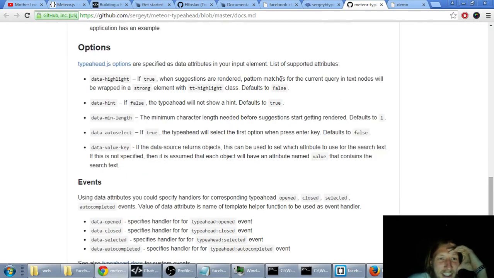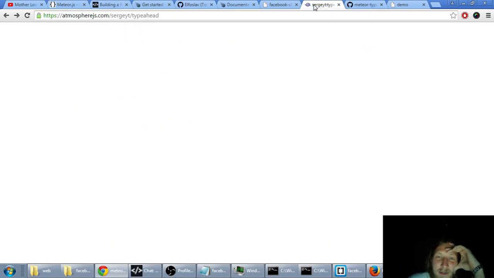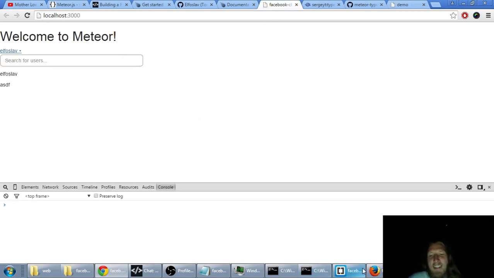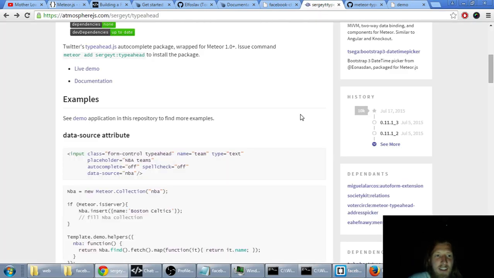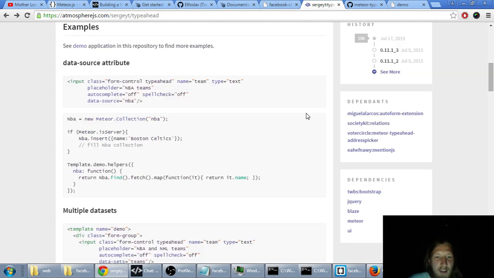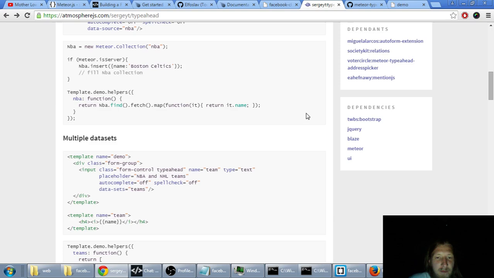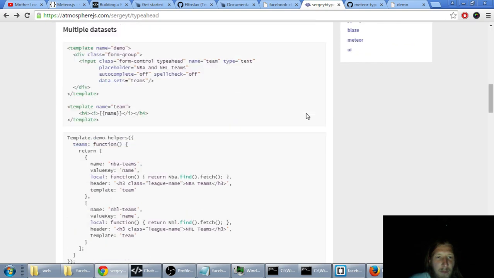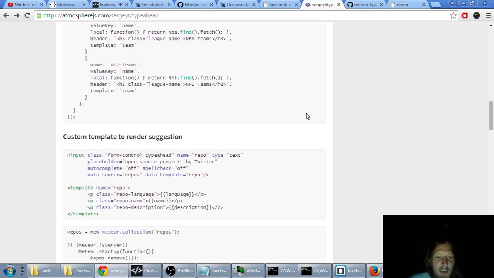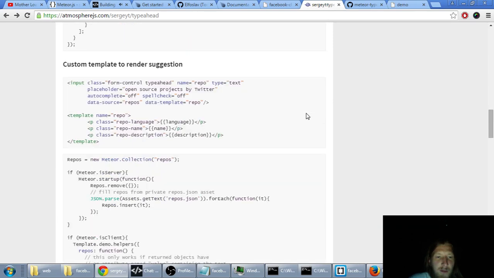Yeah, I know. Data. No. Let's forget about this package because, yeah, typeahead. Hmm.